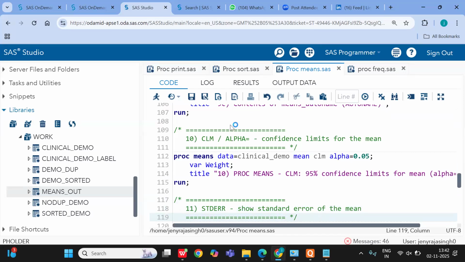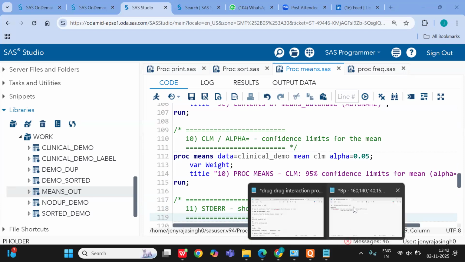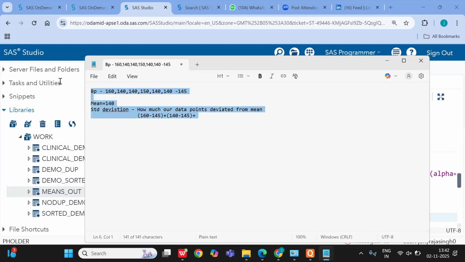So in pharma, in statistics, there is one concept called confidence interval. Here for blood pressure, we are saying the average blood pressure is 140, right? This data is taken from some random number of participants.